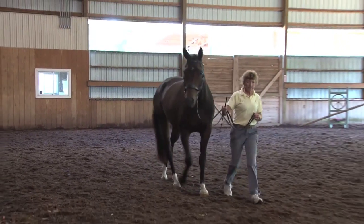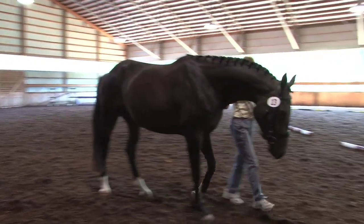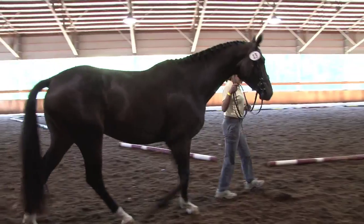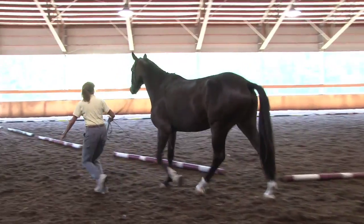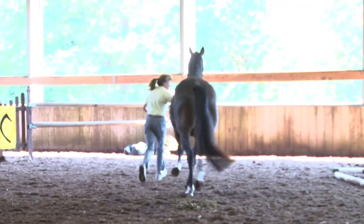The shoulders should be long and sloping. The length of the shoulder is important because of the attachment of muscles. The longer the shoulder, the more room you have for the attachment of the muscles of the shoulder. And the more sloping it is, the better it keeps the saddle in correct position.